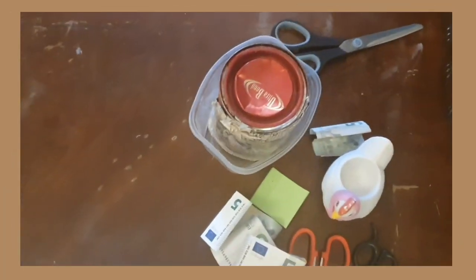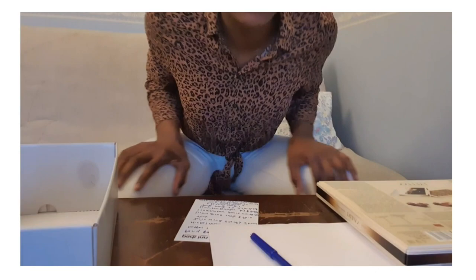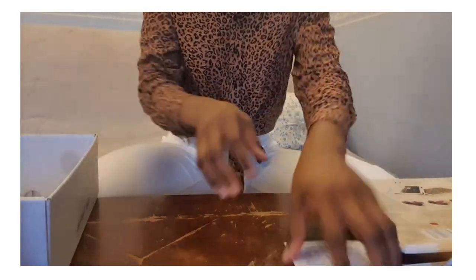I'm going to show you my table really quick. I have a lot of things from my house that I'm going to be using to create. So I'll just show you my table really quickly, the things that I have on my table. So right here, I'm going to be doing some whatever. Just watch my hands and see what I am going to come up with. So let's get started.